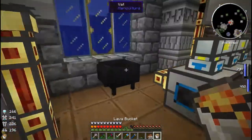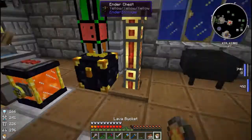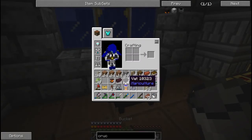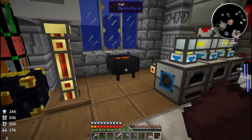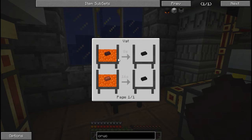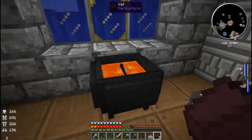And each one of these burnt bricks, if we use netherrack or netherrack brick, it takes only half a bucket. But if we use regular brick, it takes a full bucket. So I'll just fill it up as far as it can go. And we'll start this working in here. So you just right click, drop it in there, let it go for about 10 seconds, it says. Let's take a look here quick. It says about 16 seconds for brick and 8 seconds for netherrack. So it should be done pretty much right away here. There it goes. It's already done.